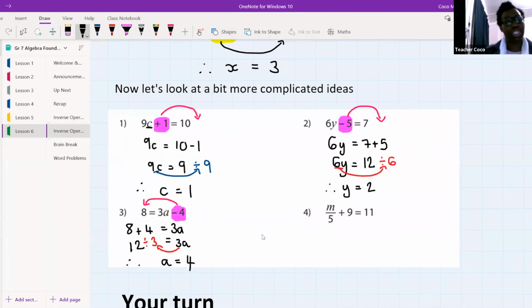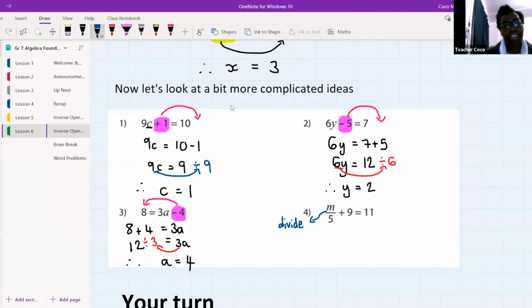Now I want you guys to tell me with this last one, number 4. It's looking a little bit tricky here because M is over 4. But guys, remember that this is a divide sign. This over here is a divide sign. And then I want you guys to tell me in the chat, what is the opposite of divide? Taku says multiply. Very good. Sally also says times. I'm seeing a lot of times there. Good. So when this 5 goes over the rainbow, it's going to become times.